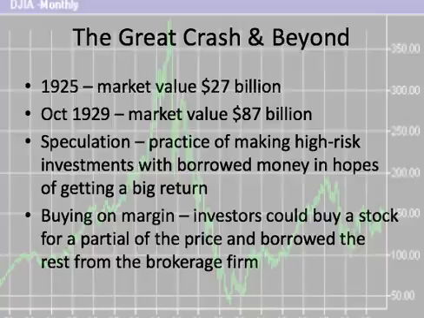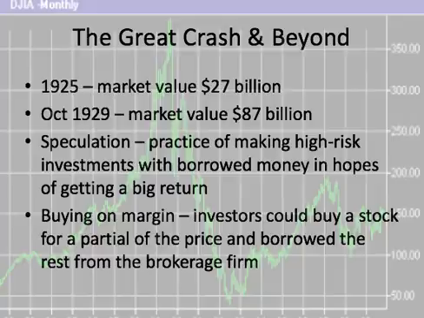All right, now let's talk briefly about what took place in 1929 and the stock market crash and the Great Depression. And how did this all come about? Well, in 1925, the market value of stocks was $27 million. And within 4 years, it jumped up to $87 billion. The Roaring Twenties, this was during that time frame. People were so heavily invested in the stock market that it was a win-win situation that everyone thought it's never going to fall. Economists during that time were saying we were going to have another 10 years just like the 20s.